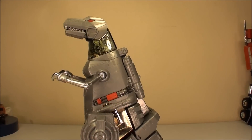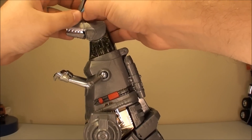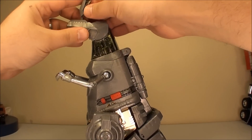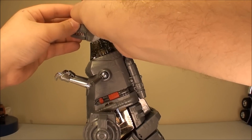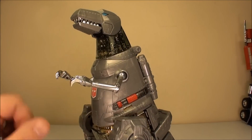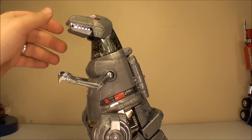The Generation 1 toys came with red eyes, but in the TV show he was always depicted as having blue eyes. So there's another gimmick — you can lift out his head and just pull down on the eyes and rotate them. Once they're in the right position, you can close up his eyes and now he's got blue eyes, making him the friendlier, kinder Grimlock. I personally like the red eyes, and the switch is not very hard to do, so I keep them with red.